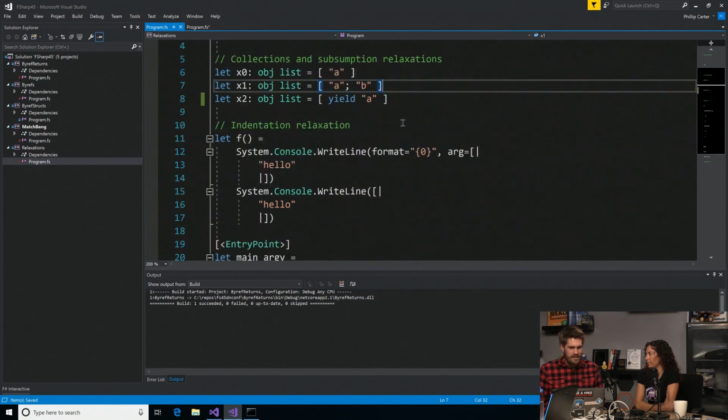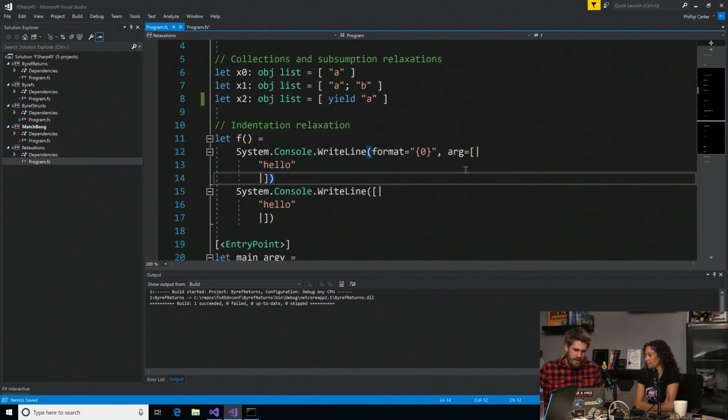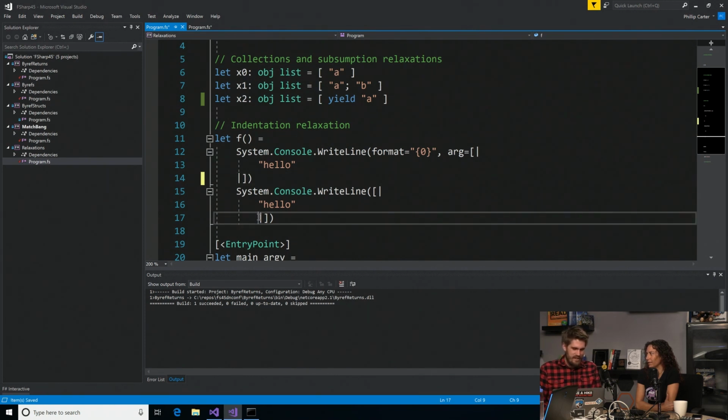Less stuff. And then this indentation relaxation, something that you may find a little strange is the fact that I have this open bracket here, but then this, instead of being over here, is right underneath the hello. This was something that was required in F# 4.1, and so people would write a lot of code that looked like this, and then they'd get an indentation warning. Yeah, that's always what kind of hung me up in F# in the beginning, these indentations. Yeah, that sort of stuff.